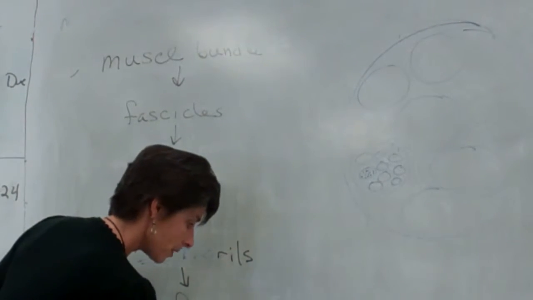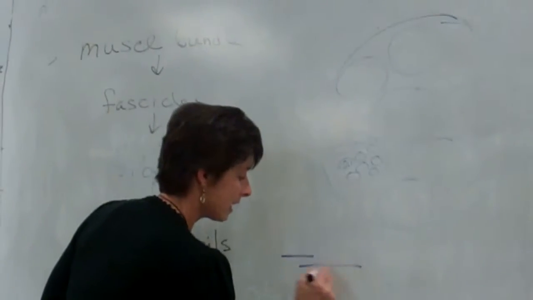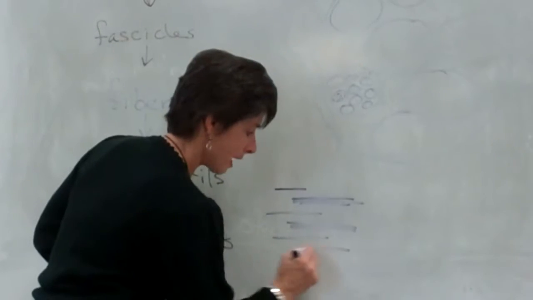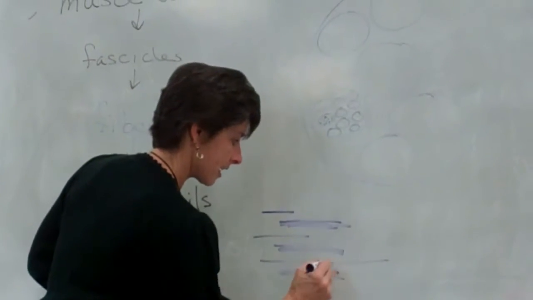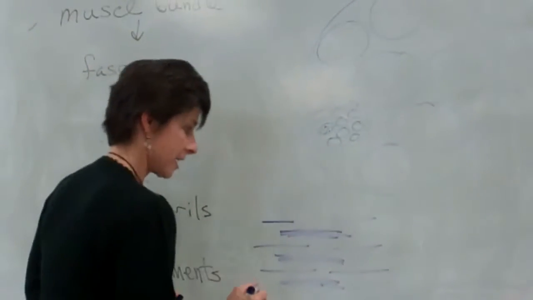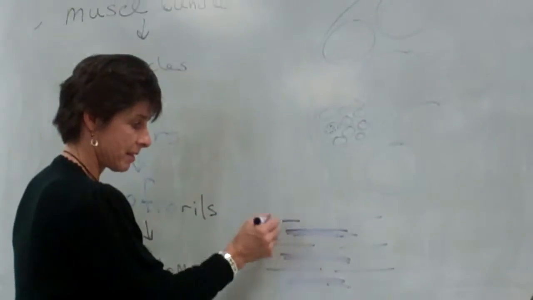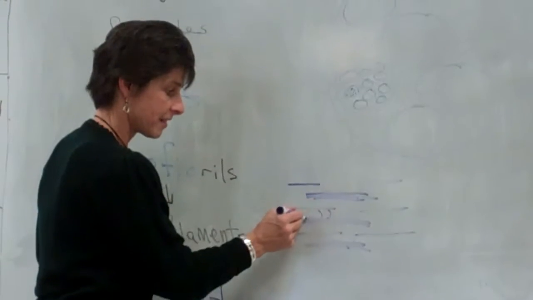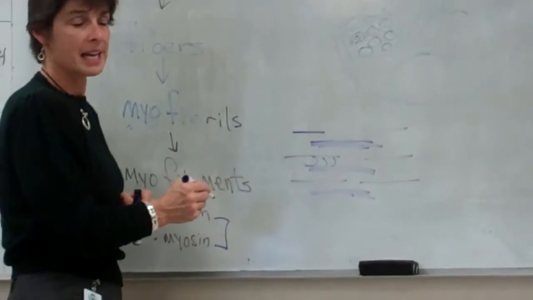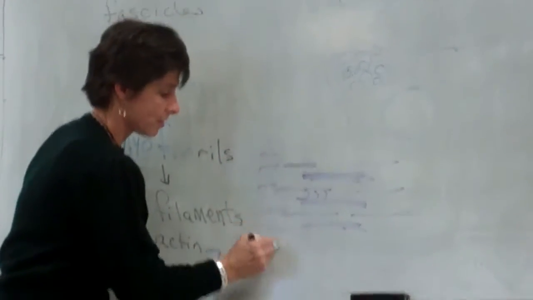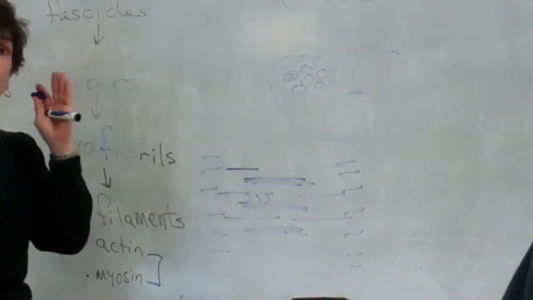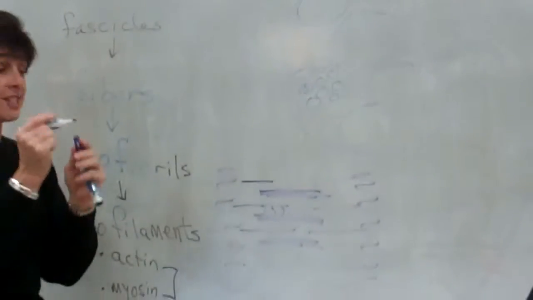The power stroke. The arrangement of filaments, so you have thin and thick, thin and thick, and they overlap each other, right? Okay. Thick myosin, actin, myosin, they have cross bridges. Remember that? All right. So the functional unit, like an osteon in bone, the functional unit for muscle is a sarcomere.